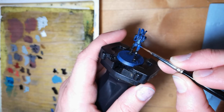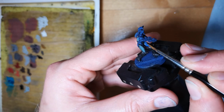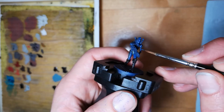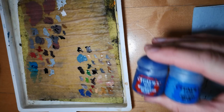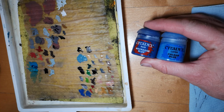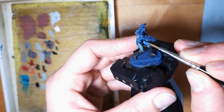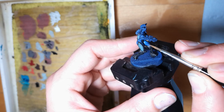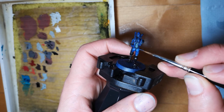I smoothed out the flat areas with Macragge Blue, leaving the Nuln Oil wash to be found only in the recesses. I now begin a process of adding more and more amounts of Calgar Blue to my base colour, Macragge Blue, manipulating the pigment towards the surfaces more prone to catching natural light.